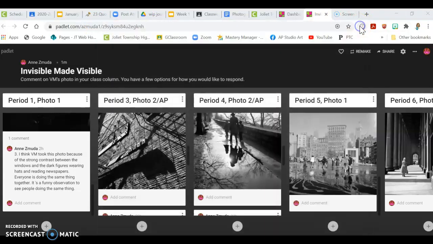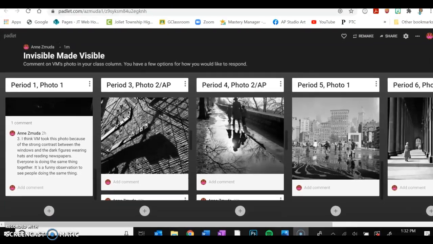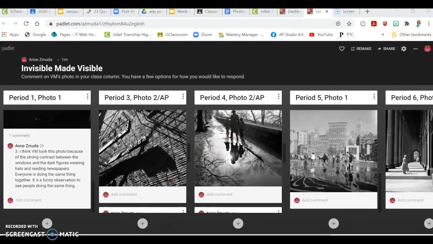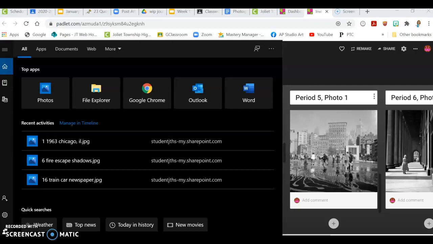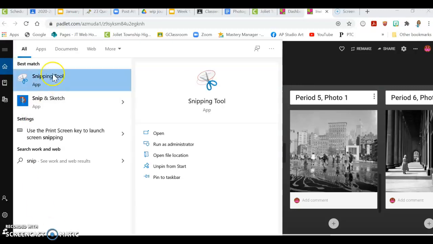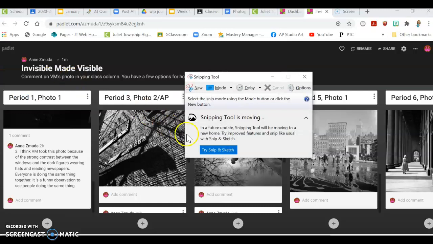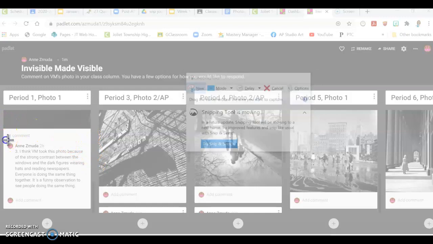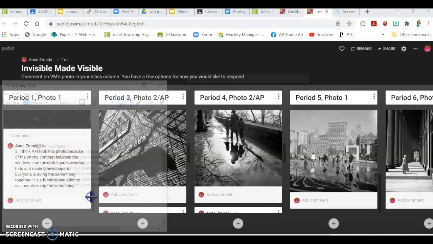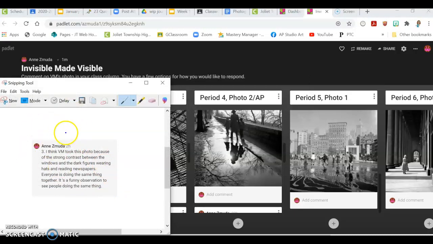And so I will just close this, and at the bottom of your screen, I think I will try to show you, but if you look at the bottom of the screen where it says type here to search, in the lower left-hand corner, you can just type in the word snip, and the snipping tool will come up. And so what you'll do is create a new snip, and notice the same thing happens to the screen. And so when I click and drag around my comment, that's the thing that I want to take a picture of, then it just pops up right there.